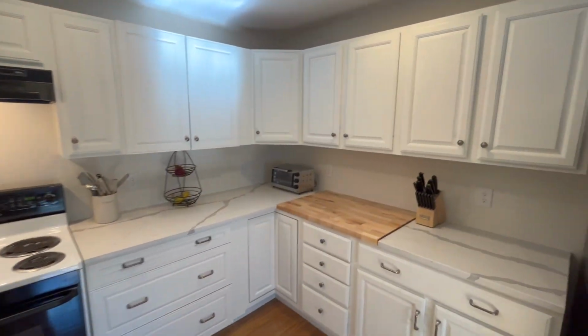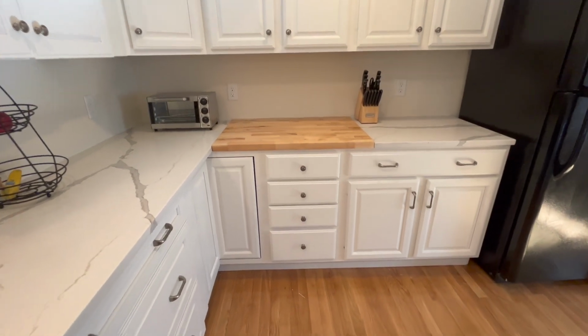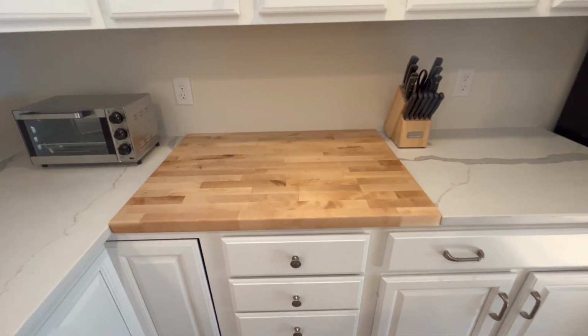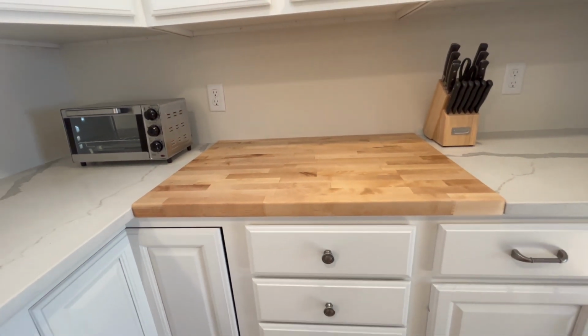Hey guys, in this video, I'm going to show you the best way to fit a section of butcher block countertop between two sections of granite. Think of it as a built-in cutting board. The techniques and the steps that I use are exactly the same for fitting a regular standalone butcher countertop. There's a story behind this installation, so let's just get that out of the way first.